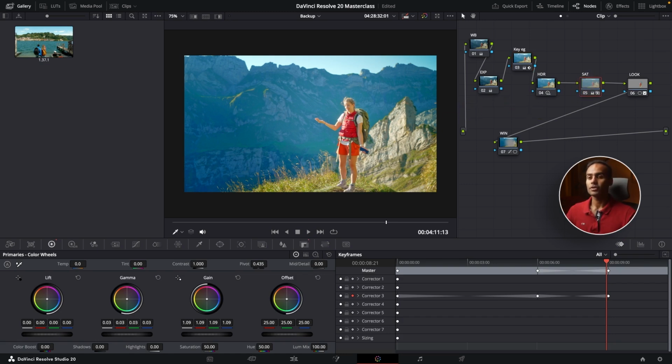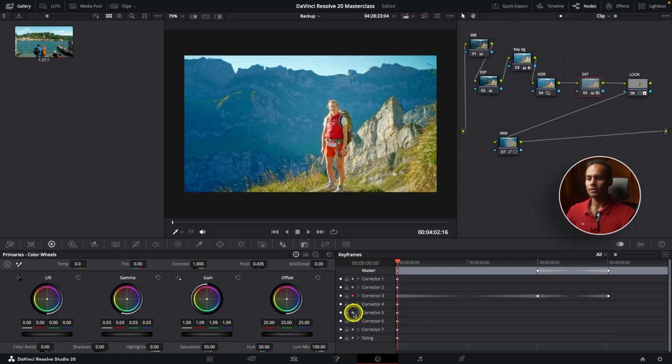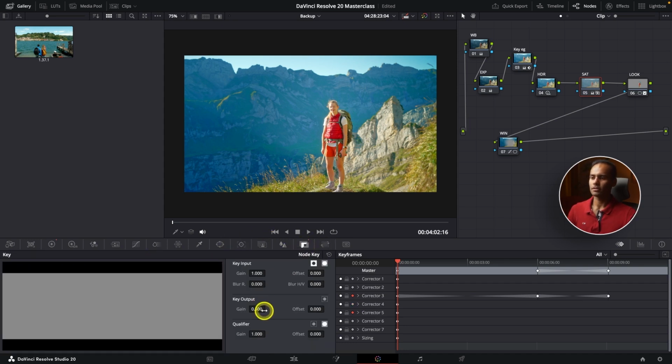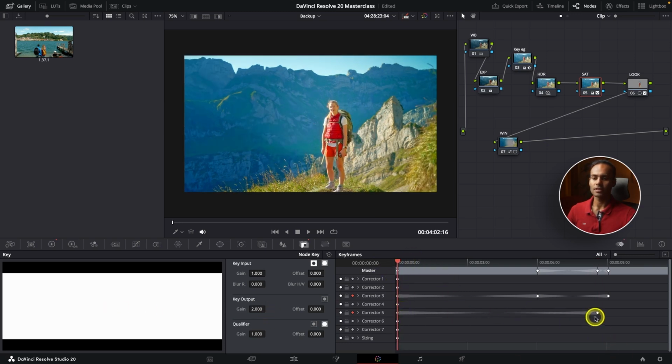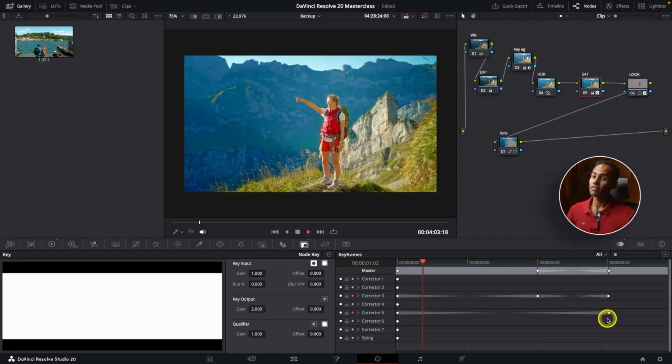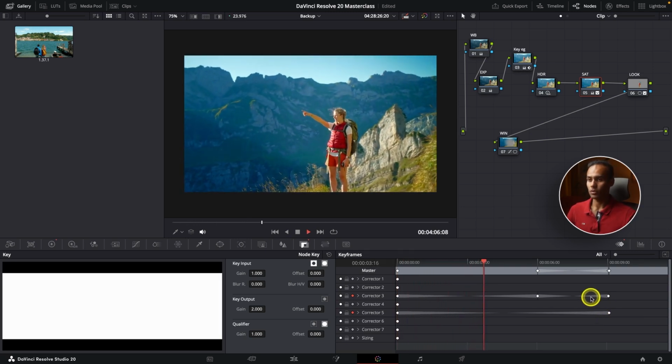You can also do it with saturation. Which node is it? 1, 2, 3, 4, 5. So it's the 5th node. If I set up a keyframe here, the saturation we chose, which was 50% here, let's make it 2. And we can do the exact same here. If it goes here, we can make the saturation 0. You can see that there was a keyframe here with a diamond, there's a keyframe here, and you can also just drag and change the position of the keyframes. So that's how you can do keyframing in the color grading tab as well.